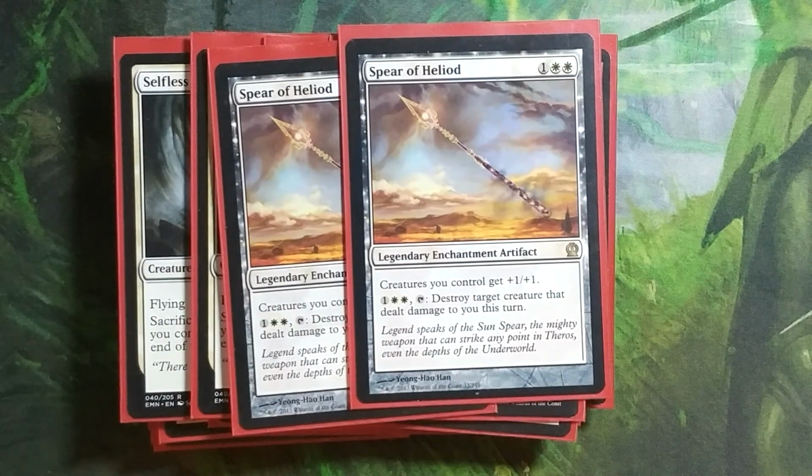But then I was evaluating all the other pump spells that are good in the game, and this was just one of the most busted. So I figured I had to play it because it stays on the field all the time. You get that 1/1, and then you can also destroy a creature, and I felt like white doesn't have too many destruction effects, so why not be able to destroy something that's dealt you a bunch of damage that you need to get off the board.